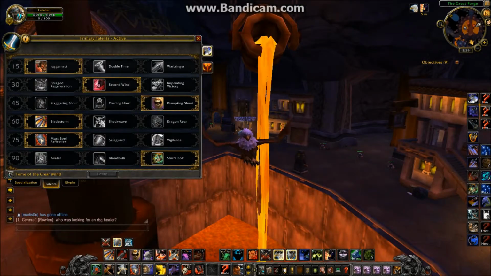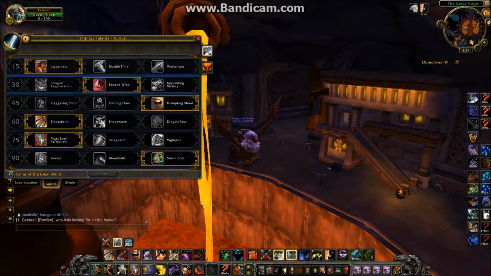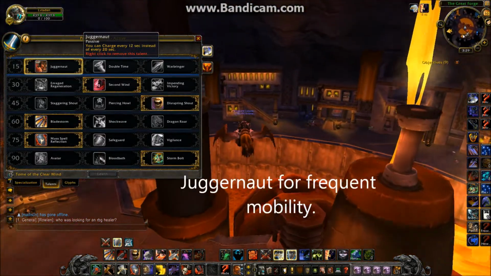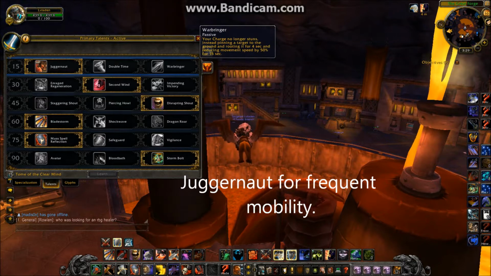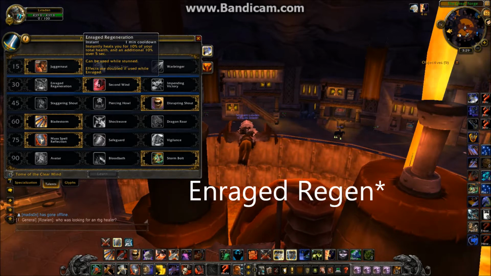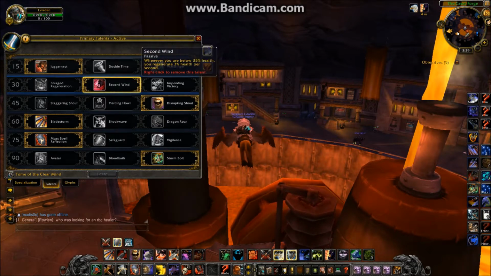So the next section of the guide will consist of glyphs and talents. I think the talent trees, Blizzard actually did a pretty good job making the choices, every choice viable. For warriors, I'd actually go with Juggernaut majority of the time. I rarely use Double Time and Warbringer, but they both have their uses. I tried out Second Wind, and I do like the fact that they did buff the healing done and reduce the cooldown, but it still does not compare to Second Wind.